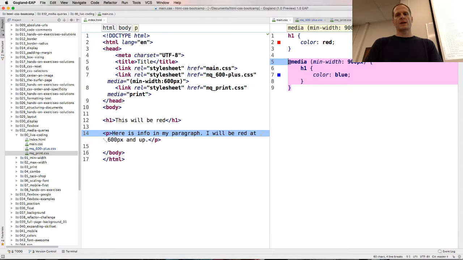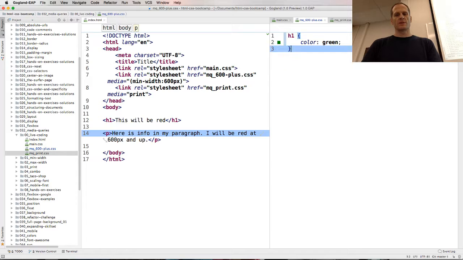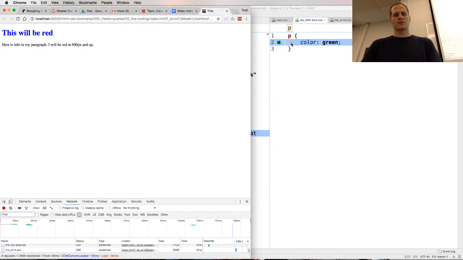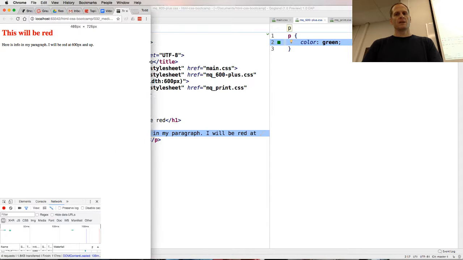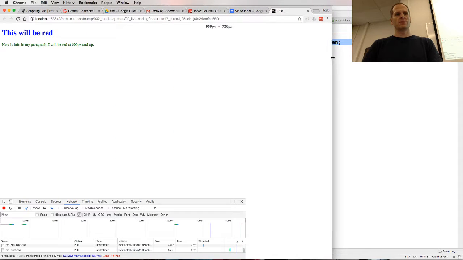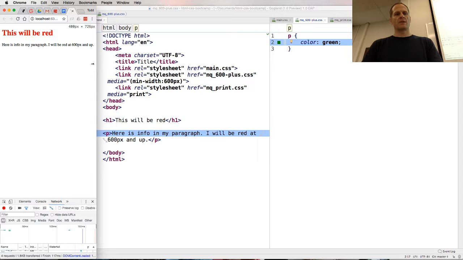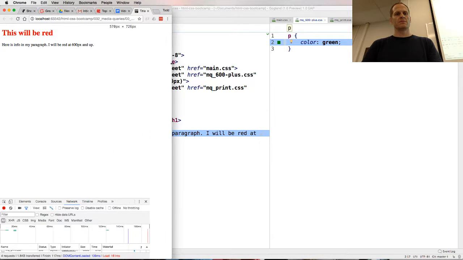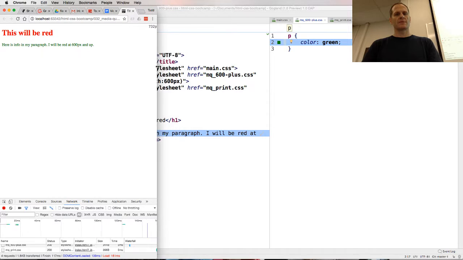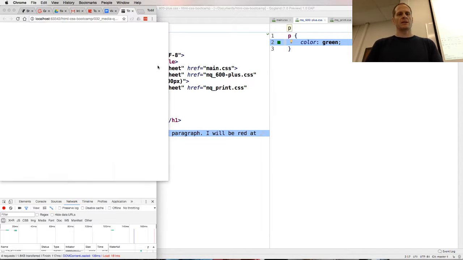I guess that's why I had it originally H1, and then this one was originally P. So let's just look at that example. So red, and then at 900, blue, and then that paragraph at 600 turns to green. See that? 600. And then when I print it, it gets a border around it.